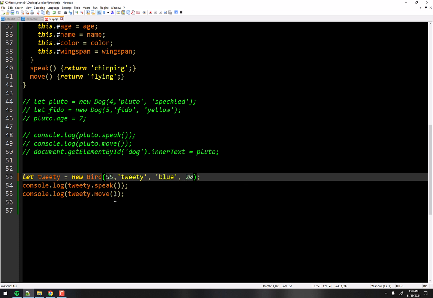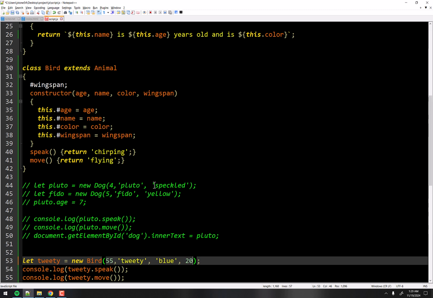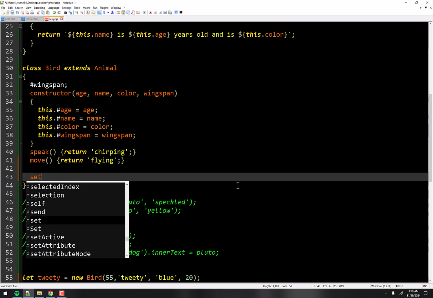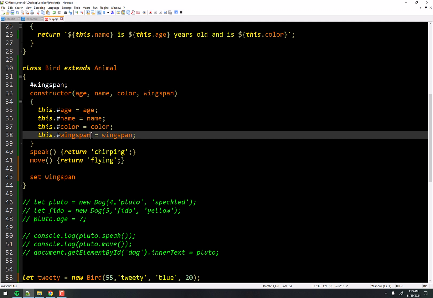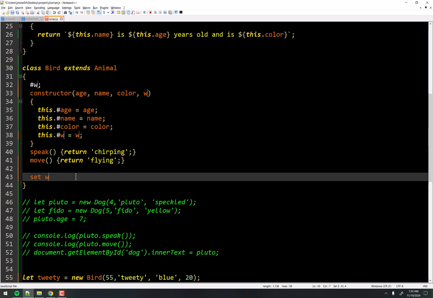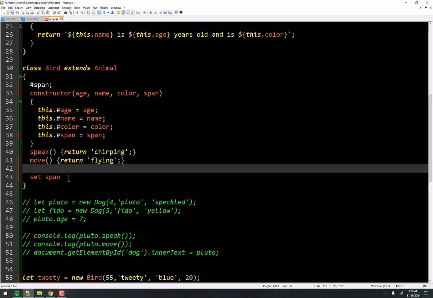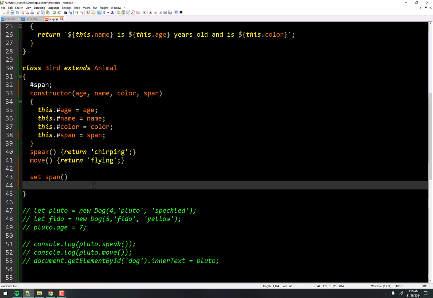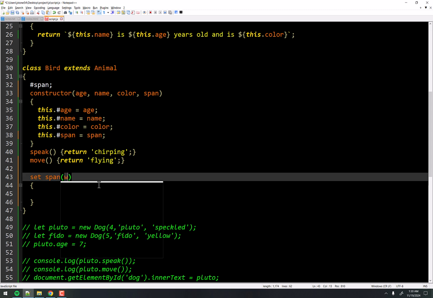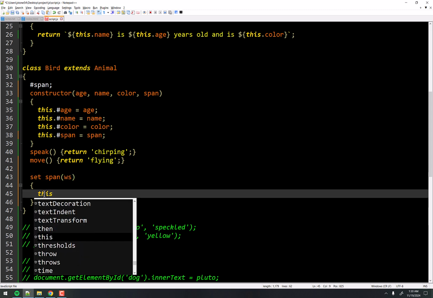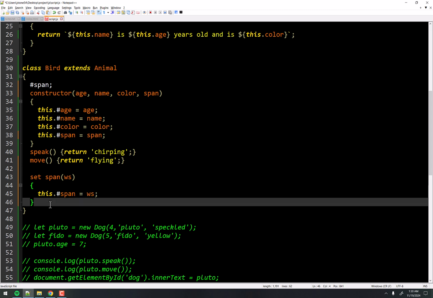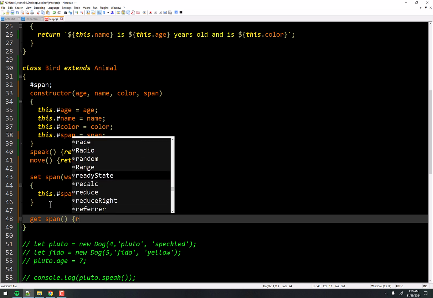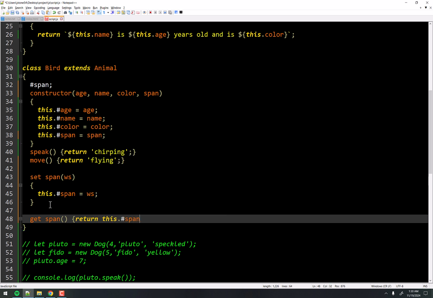which is ridiculous. And we don't have a setter or a getter yet, so let's just quickly make that. So we say set wing. I'm going to have to change that to just the word span because I'm going to misspell it 1,000 times. So let's just quickly do that right here to span. All right. So set the span. That's our function here. And we'll take in a parameter, ws. And of course, we'll say this dot span equals ws. That's our setter. And then here's our getter, get span. And of course, it just returns this span, right?